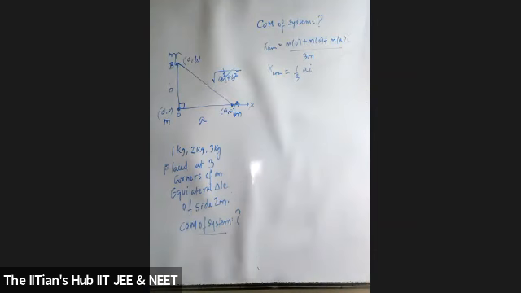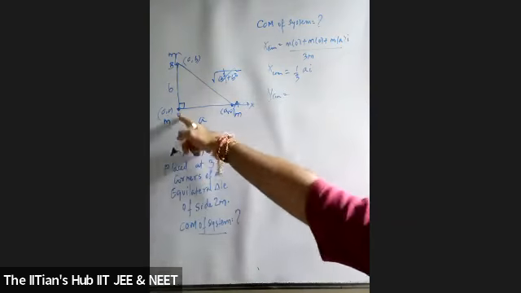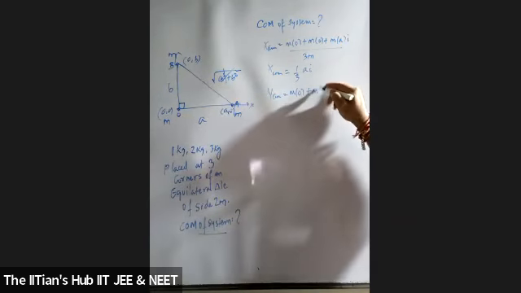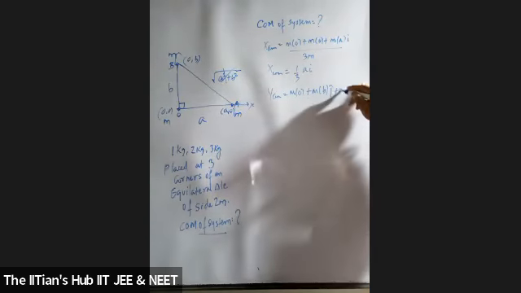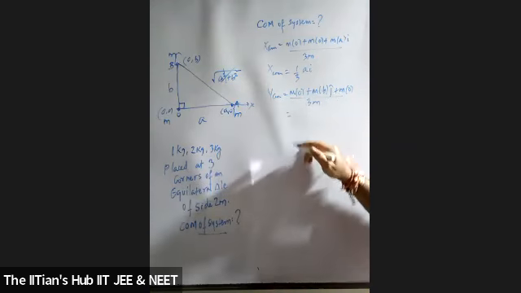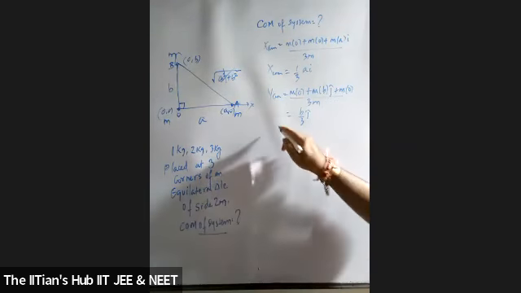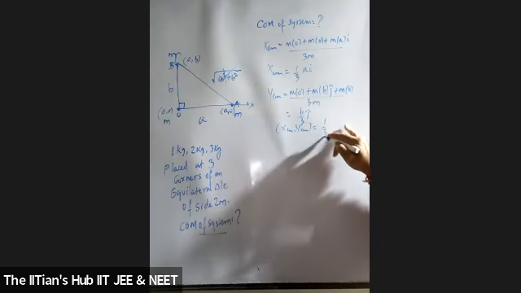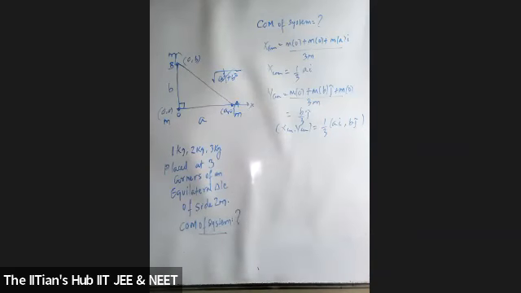Yes, Sanjay, absolutely correct. Now what will be your YCM? What exactly will YCM be equal to? M1 Y1, so M into 0, plus M2 Y2, M into B j cap. Agreed? And plus M3 Y3 will be 0, upon 3M, students. MM will get cancelled. So can I say this is B by 3 j? So my first answer, your XCM comma YCM, will be equal to how much? 1/3 a i comma b j. Agreed, students?